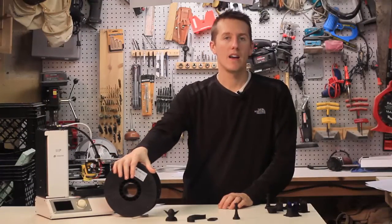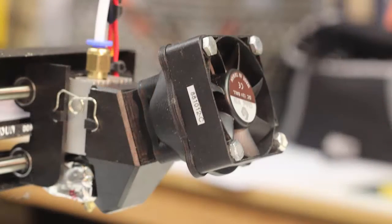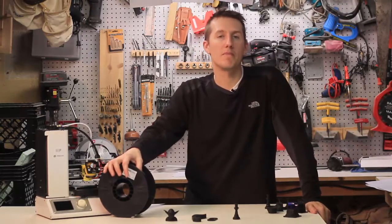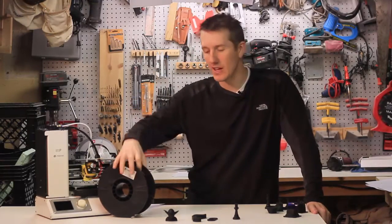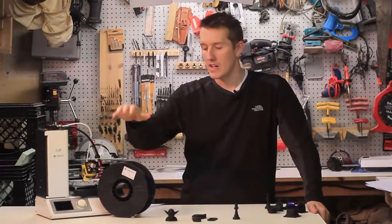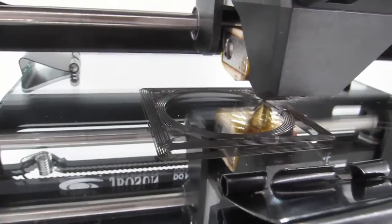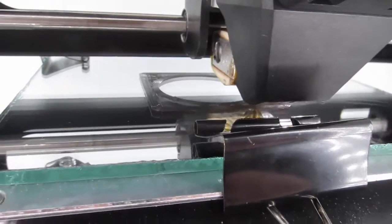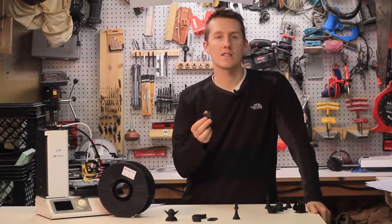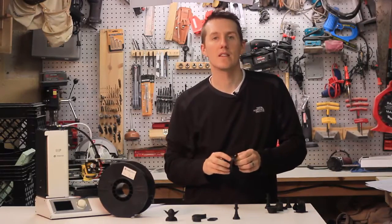I was printing off adapters and different reducers for fan shrouds and things like that because this stuff just looked great right off the printer. With this black color and this filament, it was unlike other filament where it kind of looked gimmicky. If you see this fan, it looks like a real part — something that would come with the printer or something you would buy. I could see this filament being used in a business setting or for prototyping parts. You're getting a big roll at a really reasonable price compared to other companies where you're getting less filament that's more expensive.